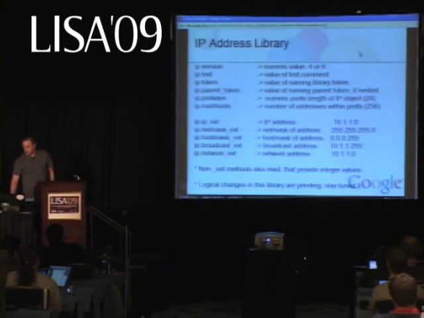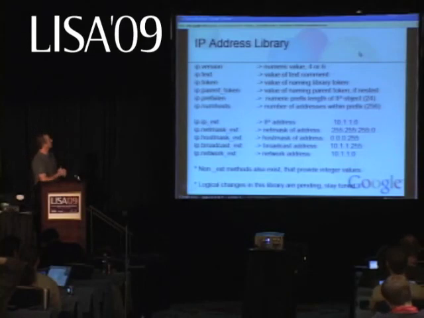So let's look a little bit more closely at this. As I said, a lot of these are going to change with the 2.0 version, but this is what's available right now. These are methods that provide information about the various addresses, like the version, the text token. I don't know exactly how interesting a lot of these things are for this.